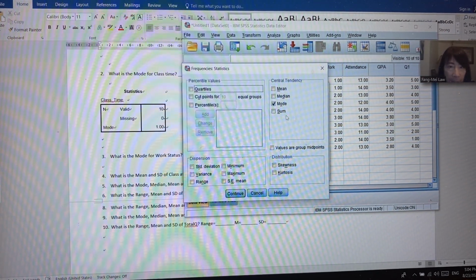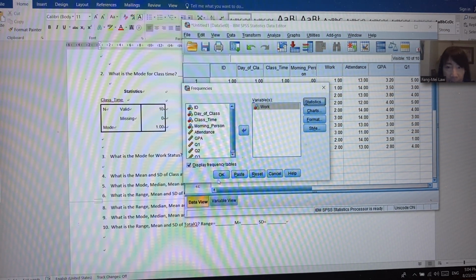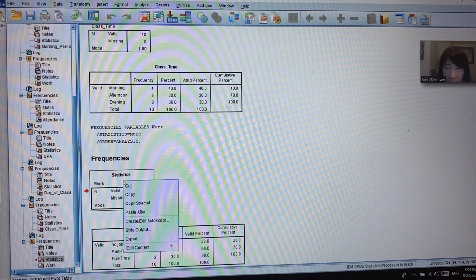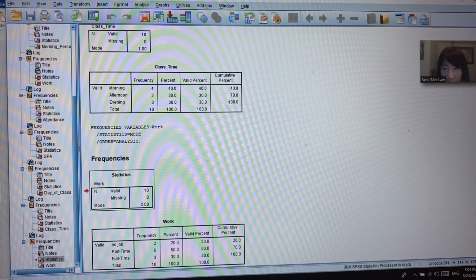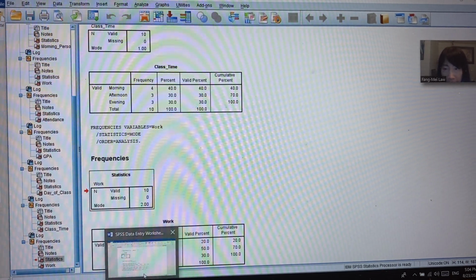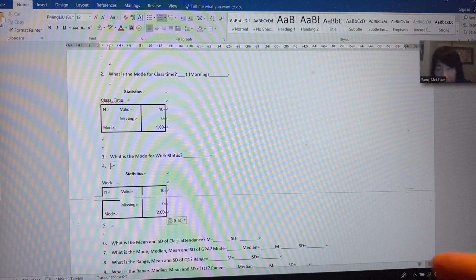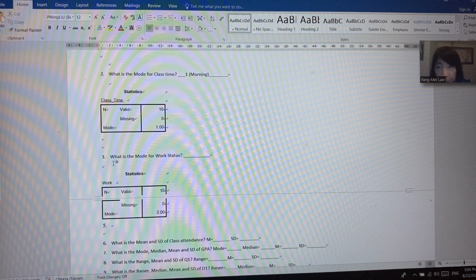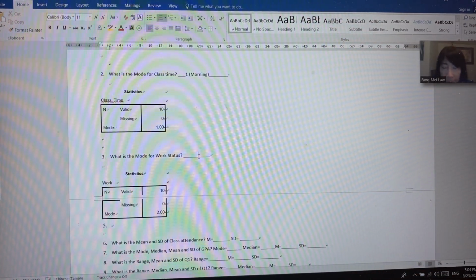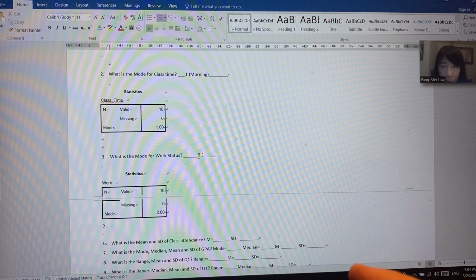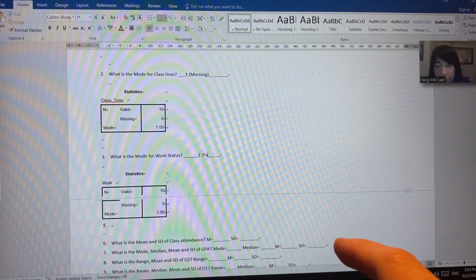Okay, and then ask for mode again. Okay, so 2. What's 2 mean? I believe 2 is part-time job. If you don't remember, you can go back to your variable view or go to your worksheets. Okay, so I believe this is part-time.